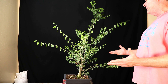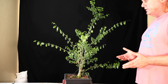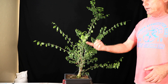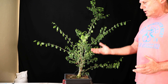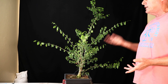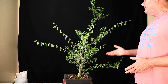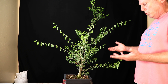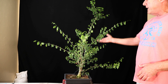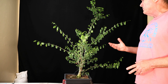Right now our rainy season isn't quite kicking in yet — it rained a few days last week but then stopped again, and now it's just been hot and windy. You can tell these leaves are folded up. A lot of people think you need to water the tree right away when the leaves fold up, but in my opinion it just kind of rests when it's not actively growing. It's obviously healthy by all the growth it has, but this tree is to the point where I need to water it twice a day, or go ahead and cut it back.